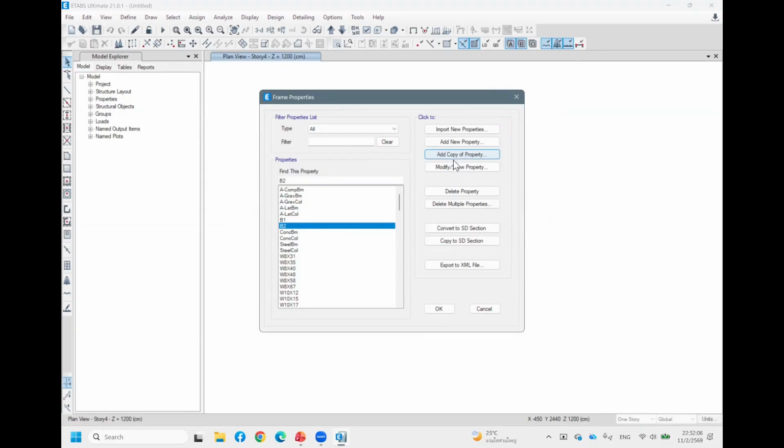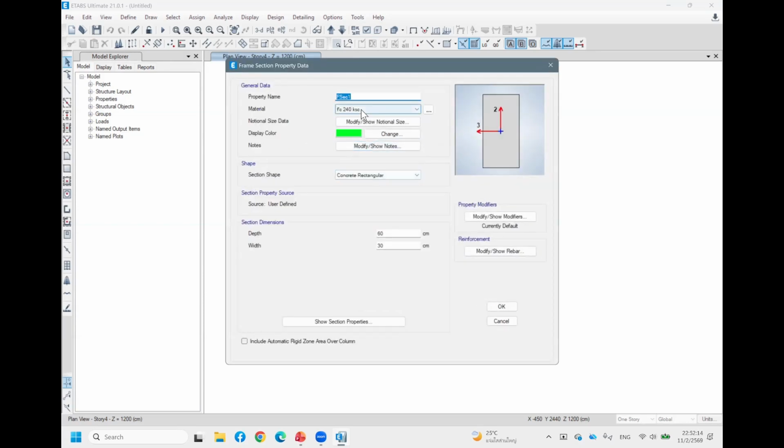So let's go to add column. Column is also similar to beam. We can use the same property and change the name to be column 1. And now change the section.